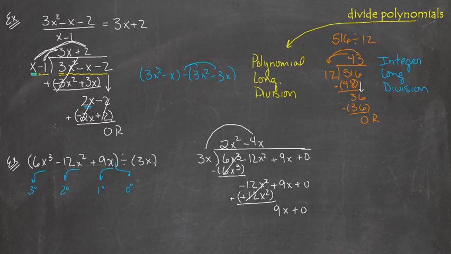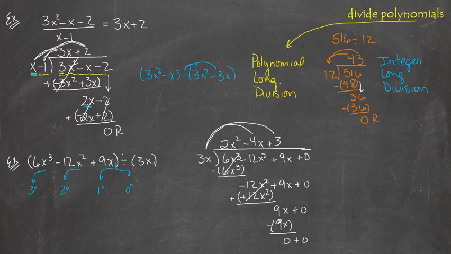Okay, what would I have to multiply 3x by to get 9x? This one's easier to see, but I'm still going to break it down. A positive times a positive would give me a positive. 3 times 3 would give me 9. And x times no more x's would give me 1x. So now multiply 3 times 3x is 9x. Subtract this. I get a 0. Bring down the other 0.